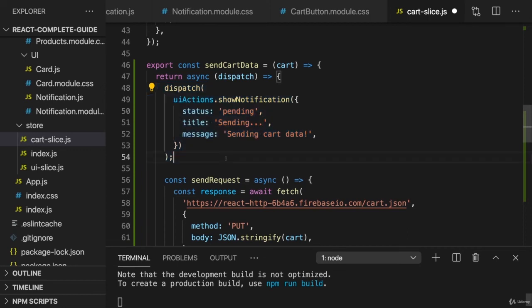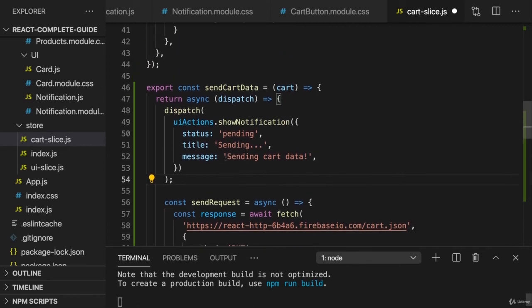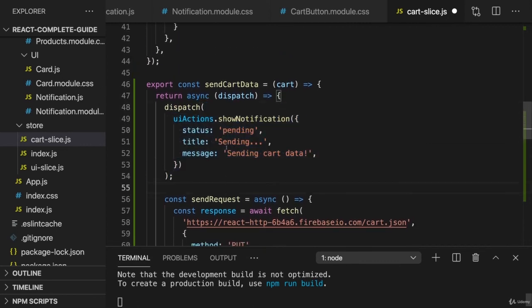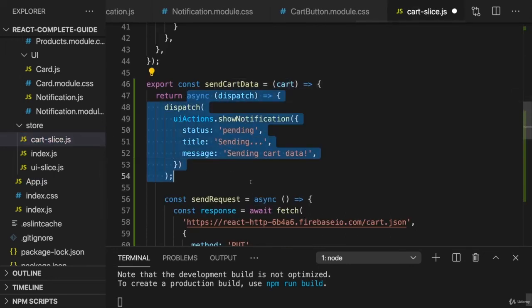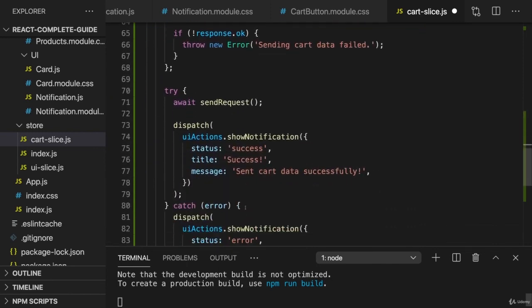Because this is such a common pattern that we want to have action creators that can perform side effects and that can then dispatch other actions which eventually reach the reducers as part of a flow of side effects or as a flow of steps that should be taken. And that's what we have here. So we can use a function that returns another function as an action as well. That is built into Redux when using Redux Toolkit. So dispatching this here will work. And when we dispatch, Redux will go ahead and it will execute this function for us, and therefore all our other actions will be dispatched and the HTTP request will be sent.